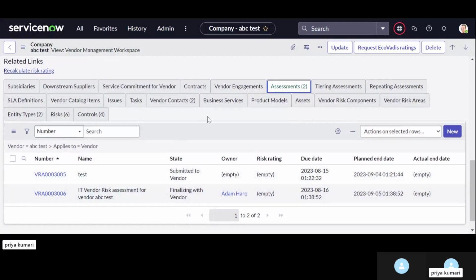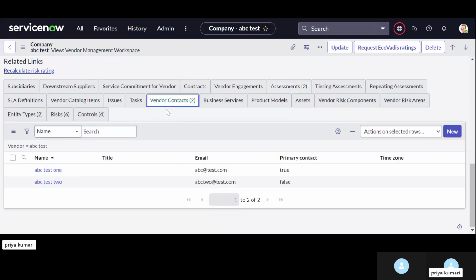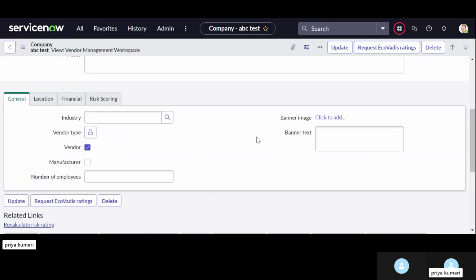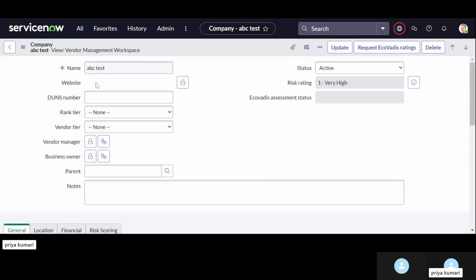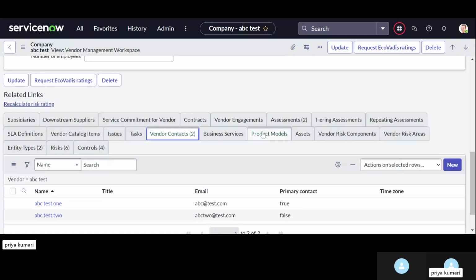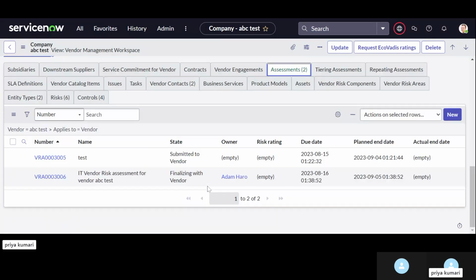Before moving forward, we have to make sure that at least one of the vendor contacts has the primary contact set as true. As we can see here, ABC test 1 is the primary contact for the company ABC test. So let's create one assessment here.